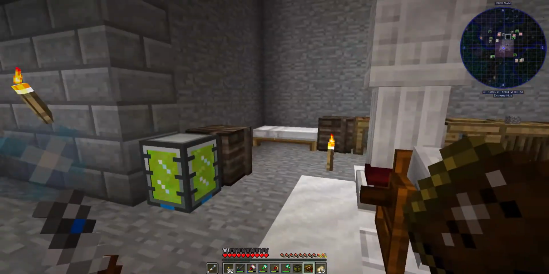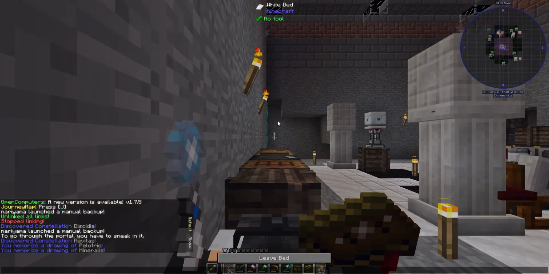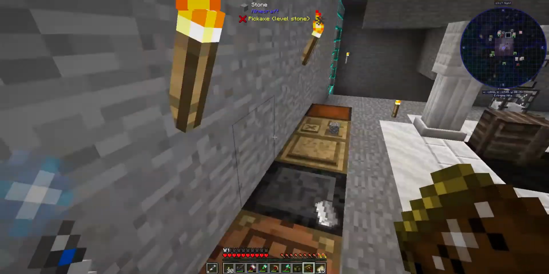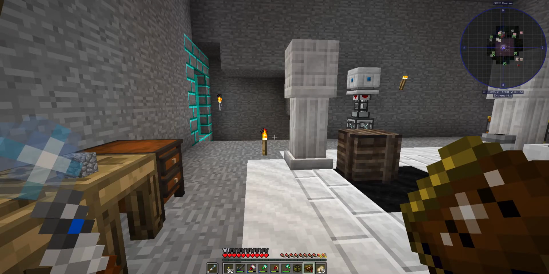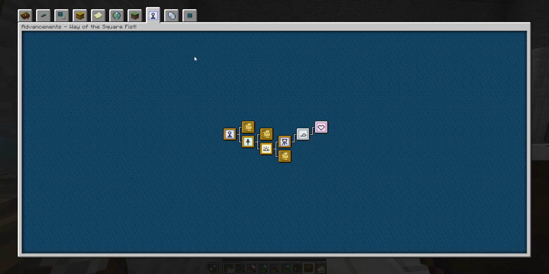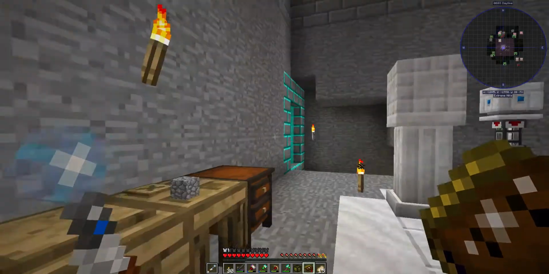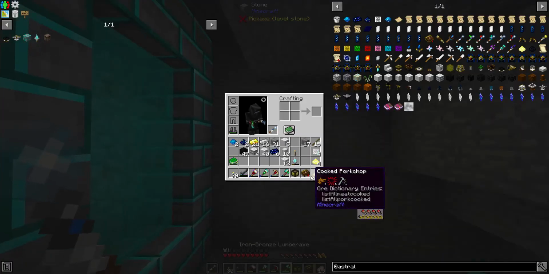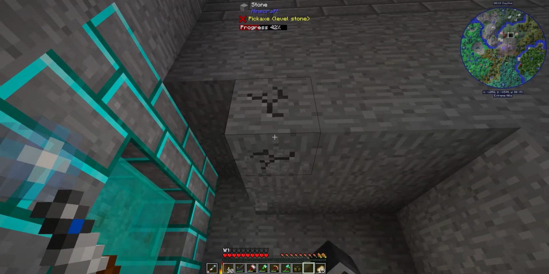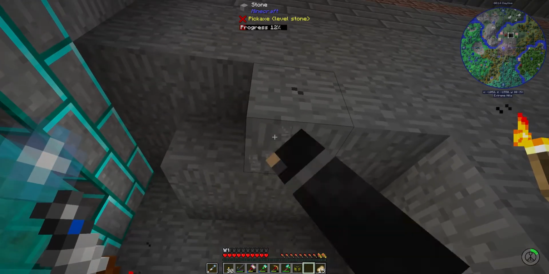Now what we're going to do is we are going to sleep through the night because we don't like monsters. And then we're going to work a little bit on Monk. So if we pull up the advancements, the Way of the Square Fist. All right, the next thing we need to do is break 5 stone blocks with my bare hands. That should be pretty trivial. Now, normally you can't break stone with your bare hands, but here we go. Monk allows us to do this.